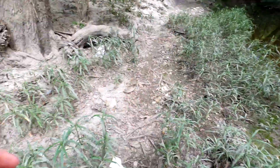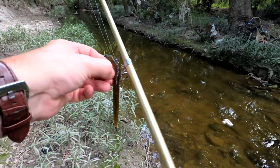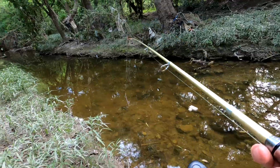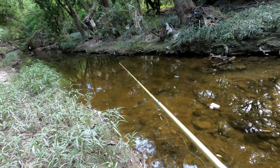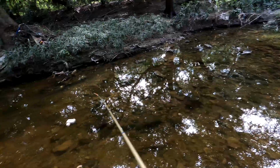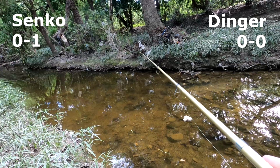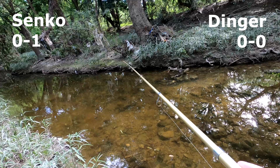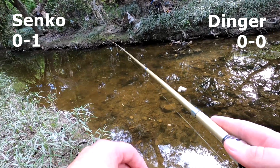Nothing on the YAM Dinger there. Let's throw the Senko. Let's see if maybe it'll draw a strike. They were over here in the shallows in these rocks. That was actually a bite right there. Probably a sunfish though. It's just a quick nibble. So 1 bite for the Senko, no fish, 0 bites for the YAM Dinger.